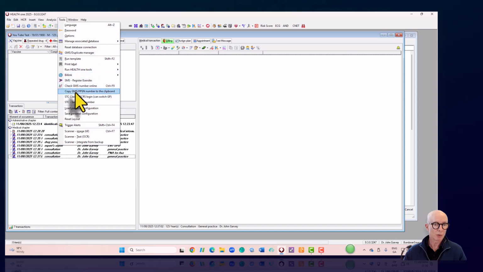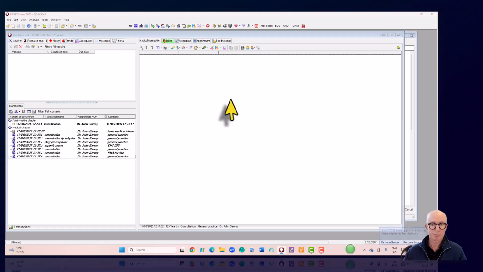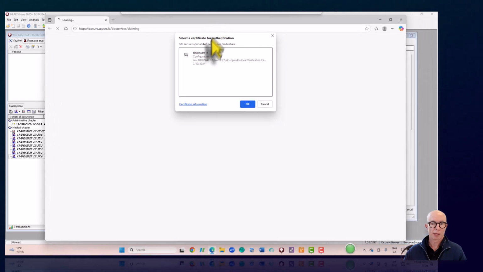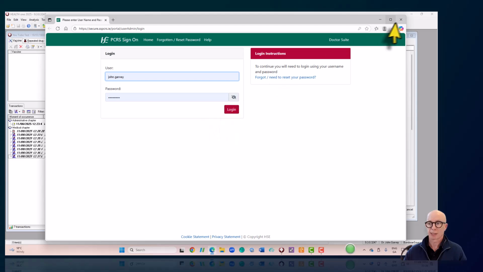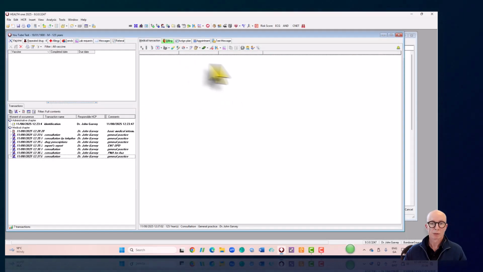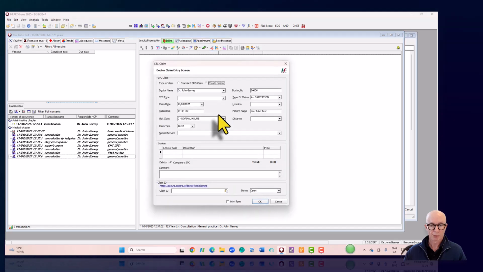And if you then go to STC claim, and I show you this window, it will now allow me to open this, and I'm in and I can simply log in and make the claim. Once I've made the claim, I can insert the STC claim under billing. This is the billing tab. And so, for example, I can say cryotherapy, and I would put the claim number here.